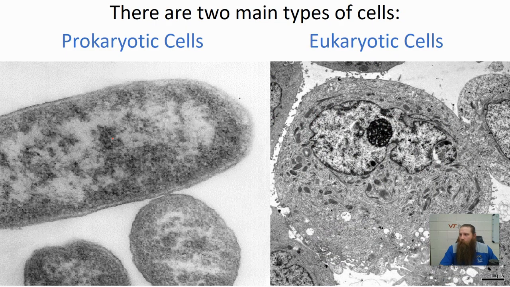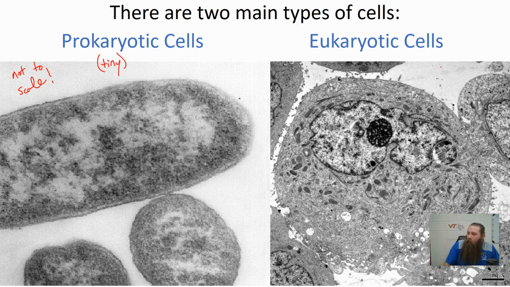Now, the second thing with cells is we can easily divide them into two different groups. There are the prokaryotic cells and there are the eukaryotic cells. So the eukaryotic cell is here on the right. And something I want to point out, first of all, this is, we're going to say, not to scale. All right, because prokaryotic cells are tiny compared to eukaryotic cells. All right, so I've zoomed in on this so we can see some prokaryotic cells here, but prokaryotic cells are really small.